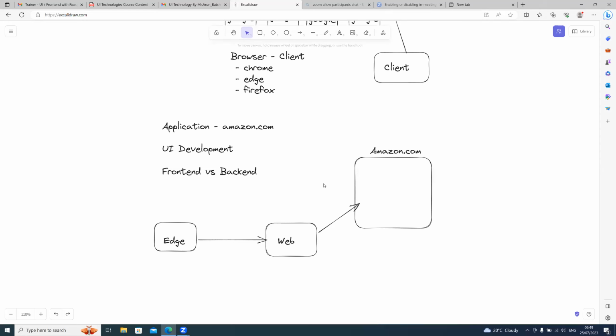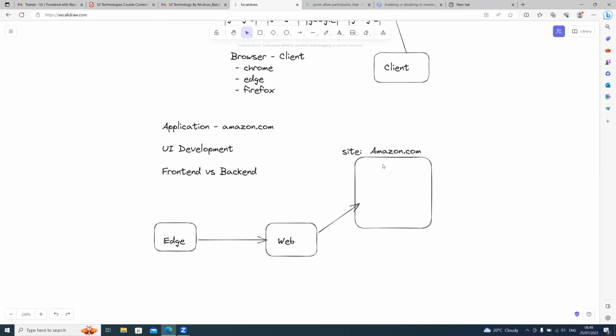Now let's understand how the Amazon.com application is there on the server and how I'm able to access it. What is the Amazon.com application? Amazon.com is a website. A site is nothing but a place in the web, and their site is Amazon.com, which is like an ID for their website.